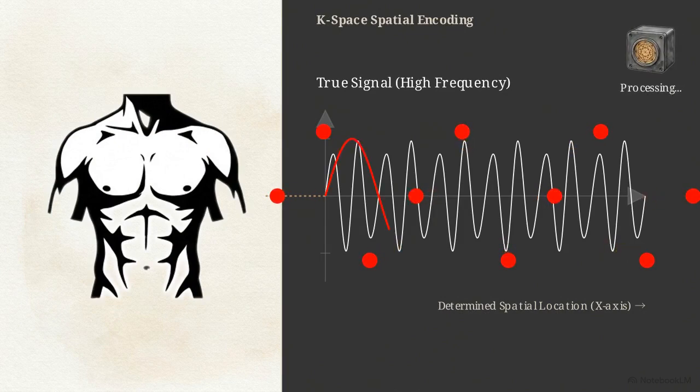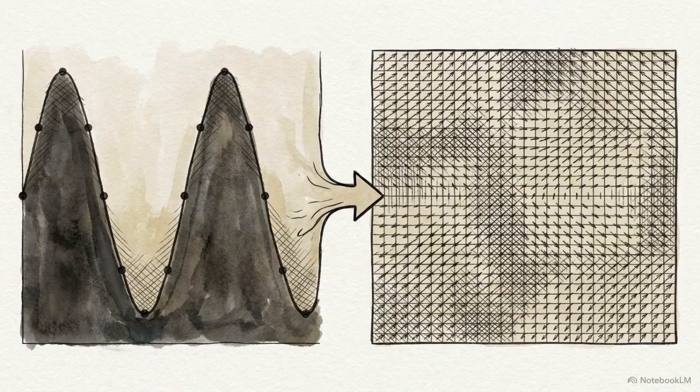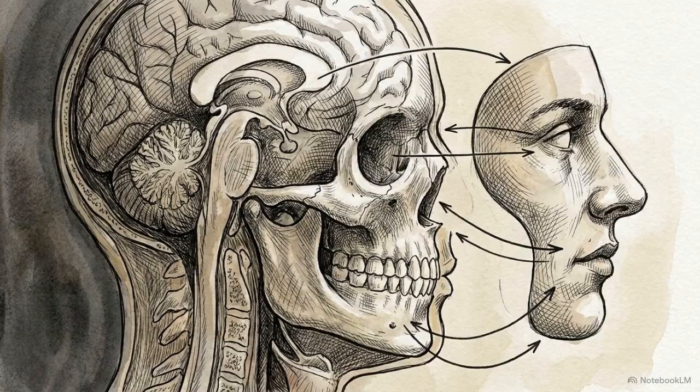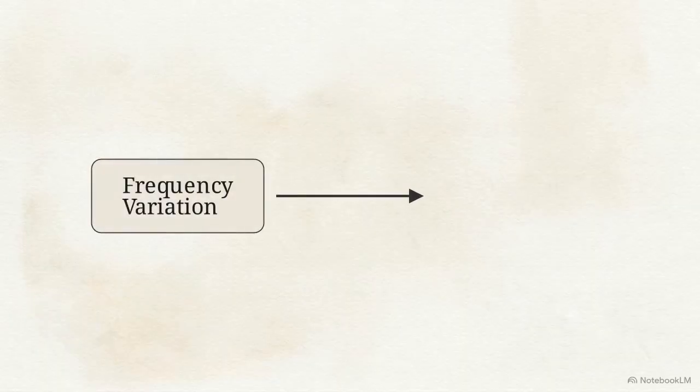If the sampling rate falls below that threshold, the data points connect to form a false low-frequency wave. Because the Fourier transform relies on frequency to assign physical location, it interprets this false low-frequency signal as coming from the opposite side. Anatomy physically located outside the field of view wraps around and overlays the scan. Aliasing is a sampling failure, but the grid can also break because of the core assumption built into the frequency x-axis. The x-axis algorithm functions on a single premise.